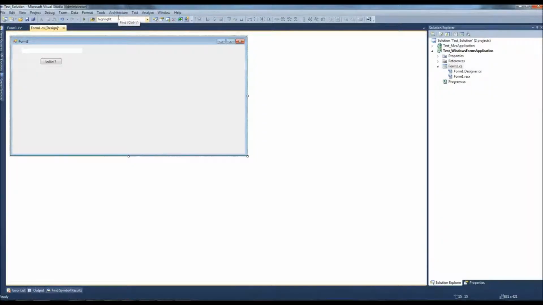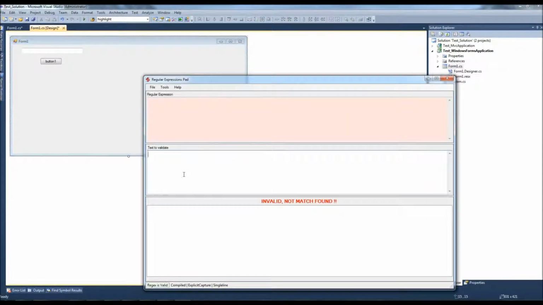Now that we have seen regular expression basics, I want to show you some examples on how to use it. Let's say that I have a very simple Windows application in which I want to check that the user input is correct. Let's say that I want to make sure that the user enters a valid social security number. A social security number is basically 3 digits, a dash, then 2 digits, a dash, and then 4 digits. That's a correct format for a social security number.